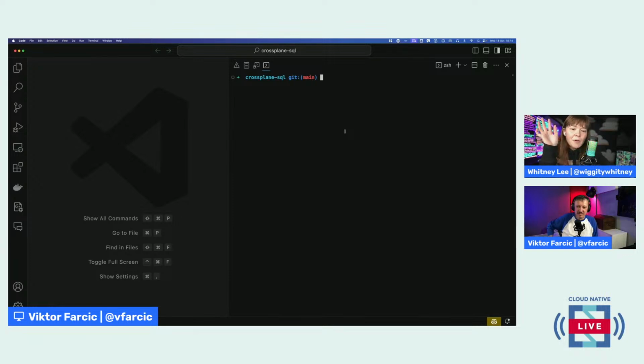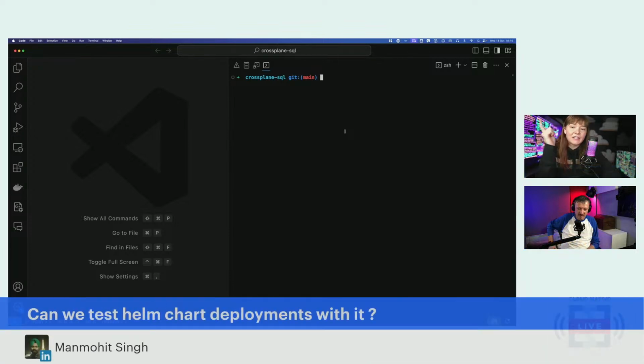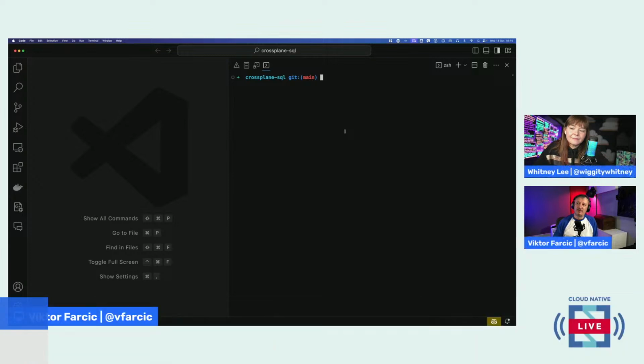But we have a question about KUTTL, which is, and this is a question I had too, can we test Helm chart deployments with it? Is it going to work with all the different ways we can write application configuration? CDK? Yes. So what we are really testing, or at least what I will try to do today, is I'm testing the result of what happens when I apply this to a Kubernetes cluster, right?